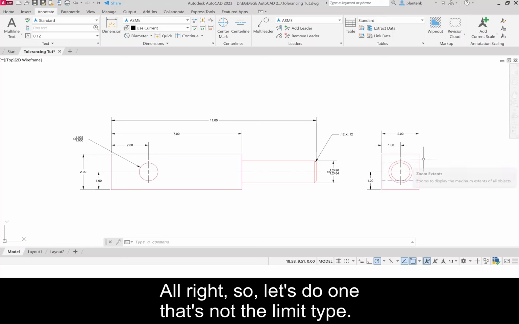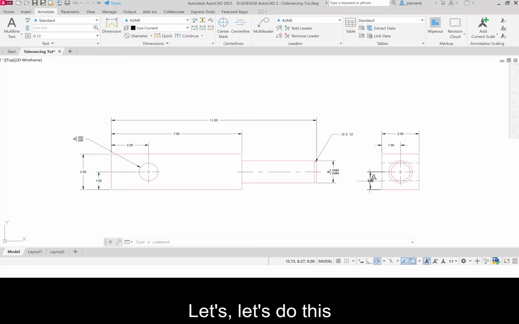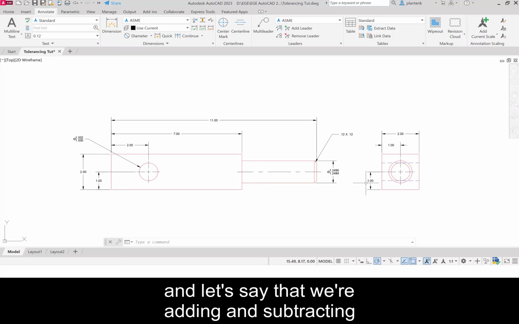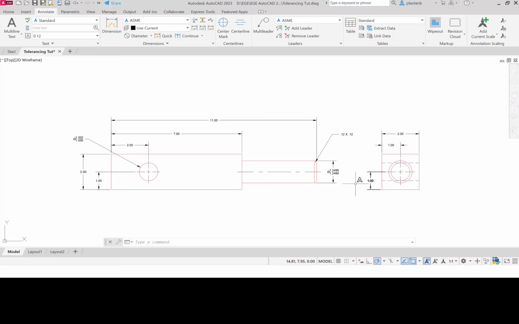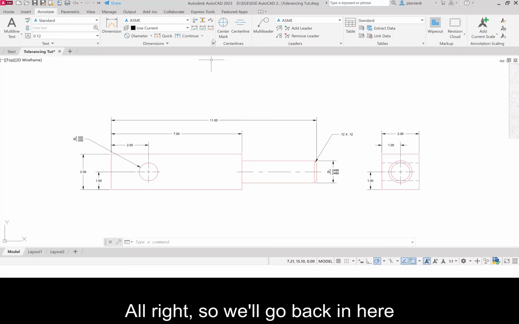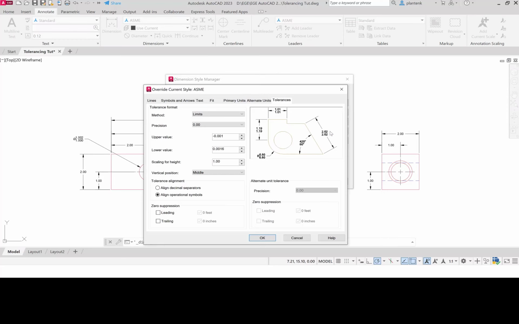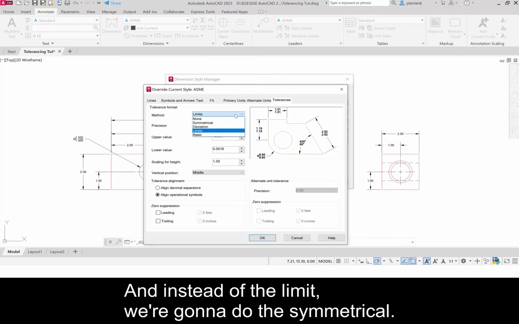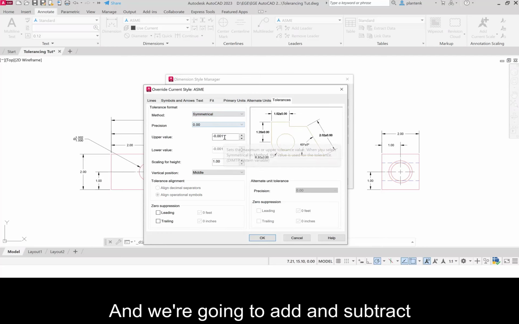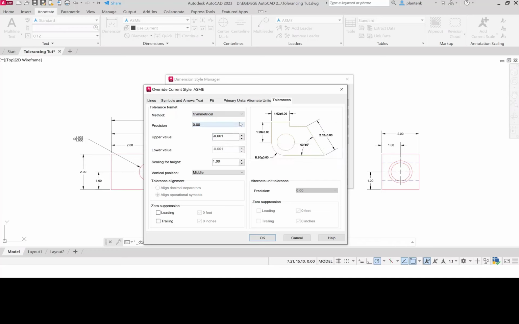All right, so let's do one that's not the limit type. Let's do this. And let's say that we're adding and subtracting 0.001. All right, so we'll go back in here and we'll override again. And instead of the limit, we're going to do the symmetrical. And we're going to add and subtract 0.001.